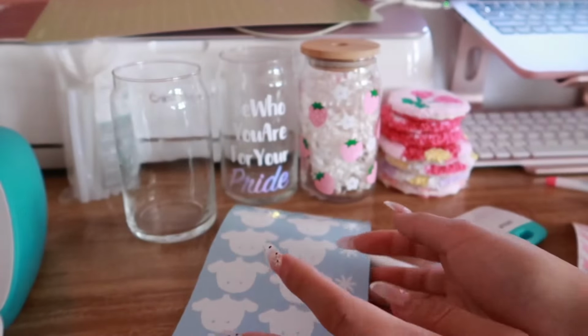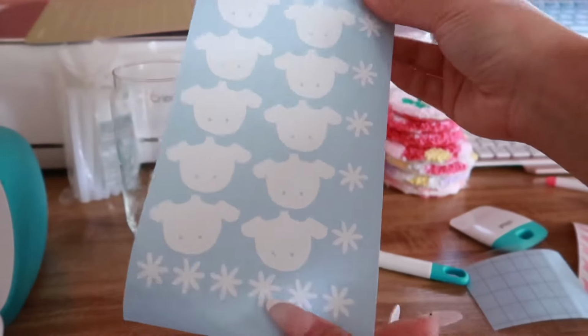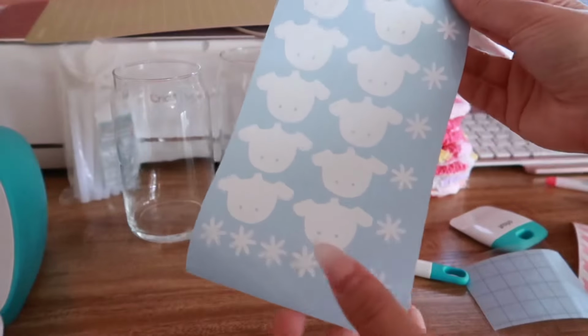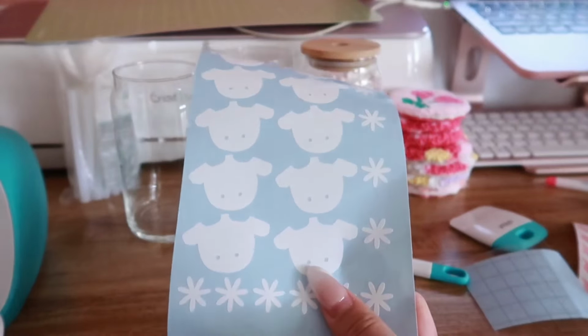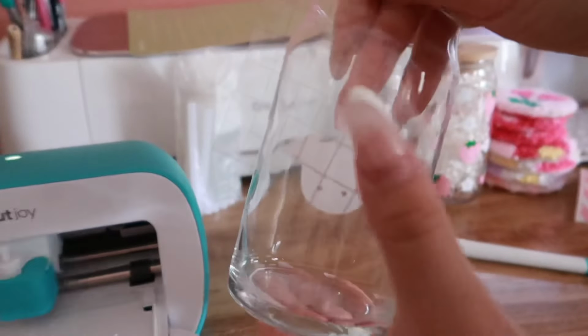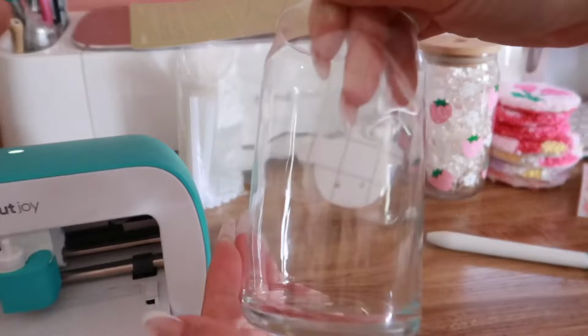But make sure that the color that's in the back, like the very, very base color, goes on first, because then it'll be messed up when you try and go layer everything. It just won't look right. So make sure that your base color goes on first. Here is the first cow head, and I just make sure that's firmly pressed on there before removing the transfer tape.